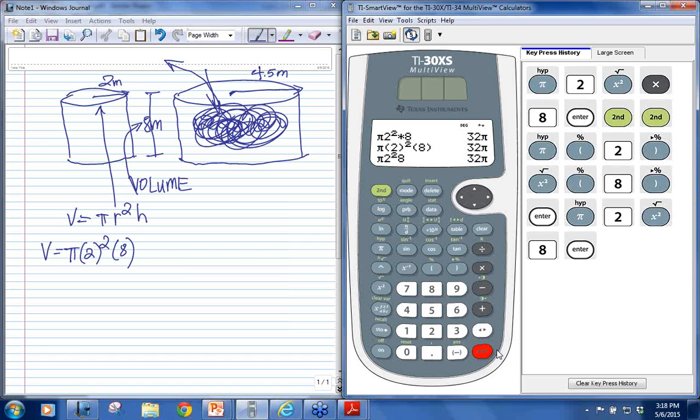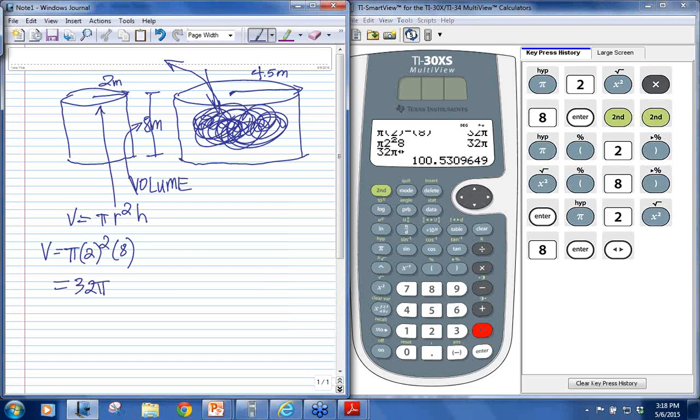What if the 32 pi is not in the drop-down, or not in the hotspot choices? Then that's when you use your toggle button. If you want the estimated value of 32 pi, you just press the toggle button, and it automatically provides you with the decimal approximation of that. So I'm going to write 32 pi over here, then the approximate symbol, and then 100.53. I'm just going to round it to the hundredths place.